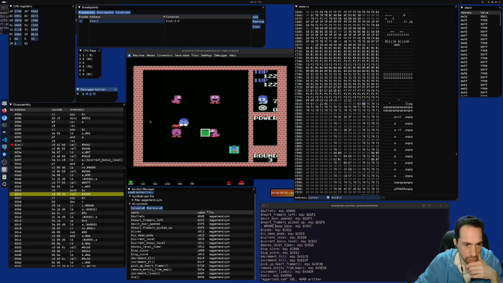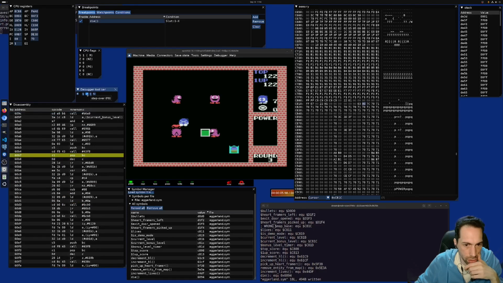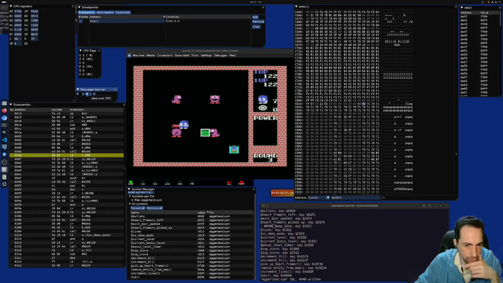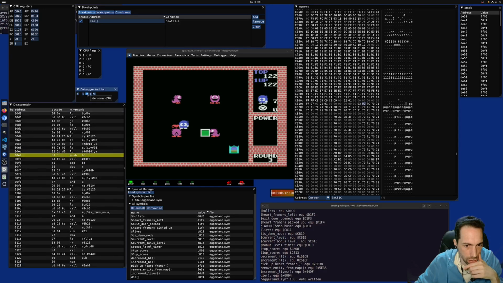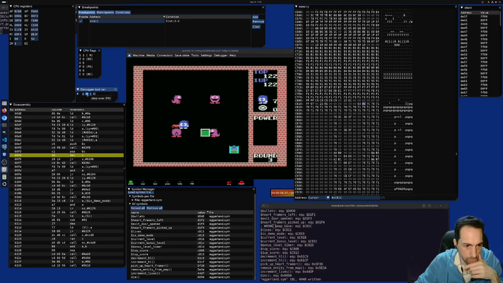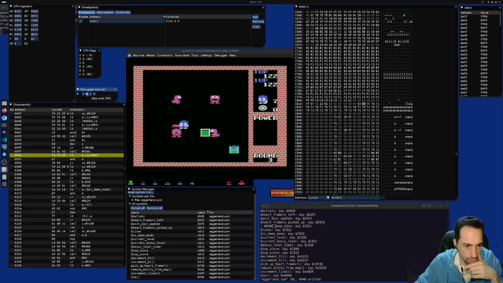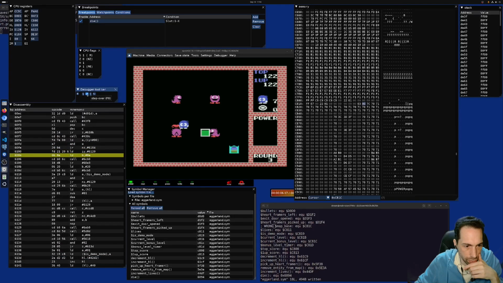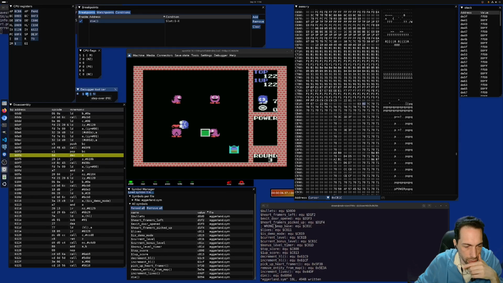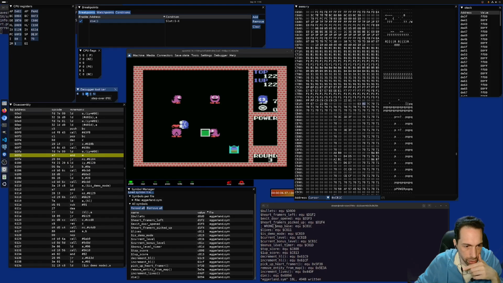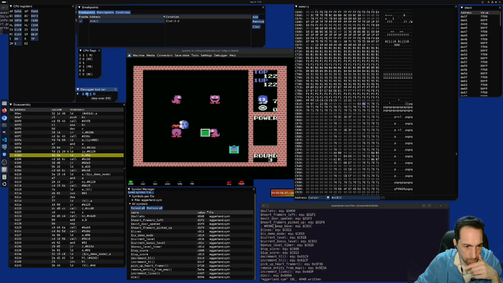Or are we updating the sprite maybe? Yeah, we are. Yeah, this is the routine to simply update the sprite. Yeah, next sprite. Okay, this is complicated stuff which we don't really need because it's updating the sprites, right?